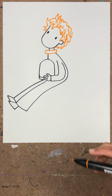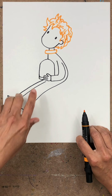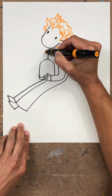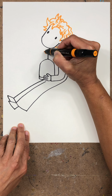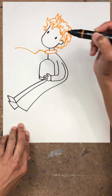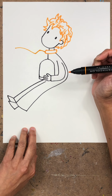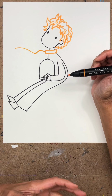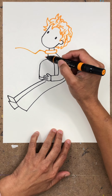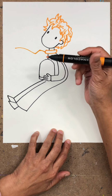Okay, eyes come back. Before we say we're done with the little prince, let's finish his scarf at the top. Please, everyone, come to the middle here and you're going to go up, out, downward, and then out again. So don't make it a straight line. It's more interesting to draw things like fabric if it's got a lot of movement, and this line change shows a lot of movement.